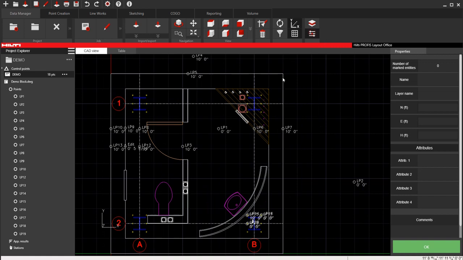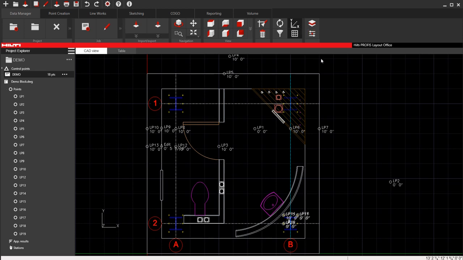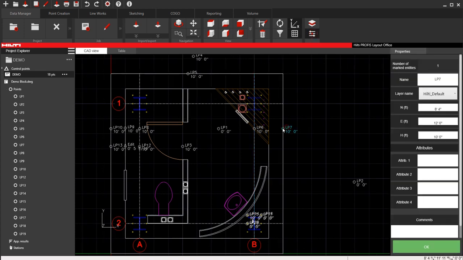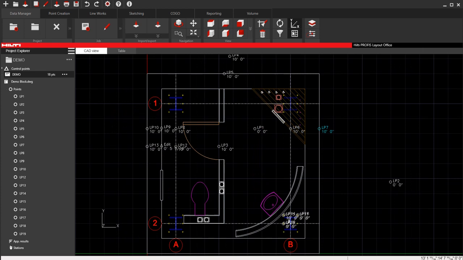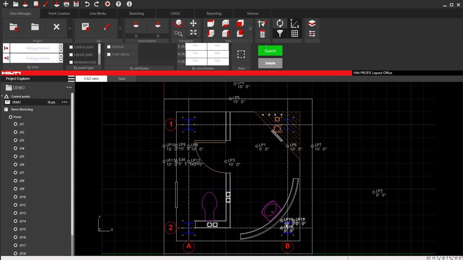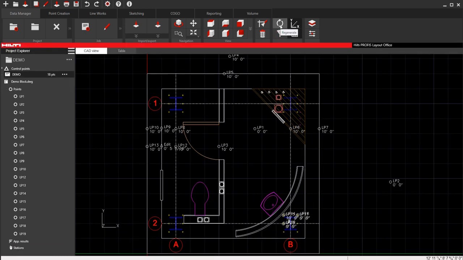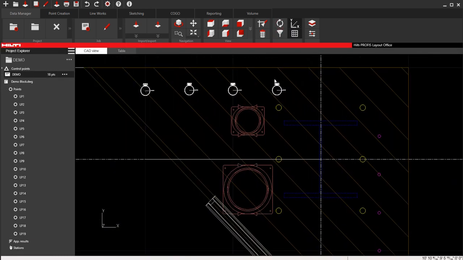You have your properties. You can select an object, figure out what layer it's on, and look at that. You can also figure out coordinates of points if you select a point. Turn your grid on and off, turn your 0,0 on and off. I've never used this, but you can filter certain points in and out, I guess. And then regenerate. This is good if you zoom in really far and the CAD looks weird, you can just quickly refresh it.